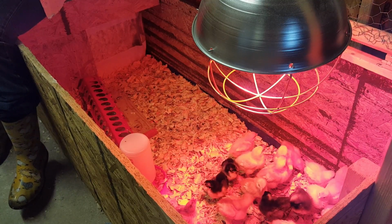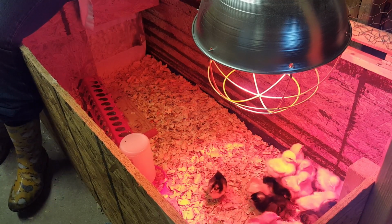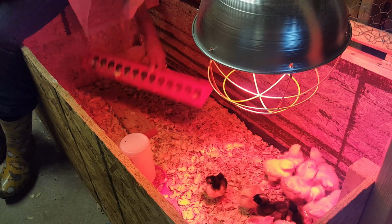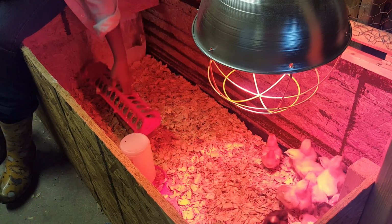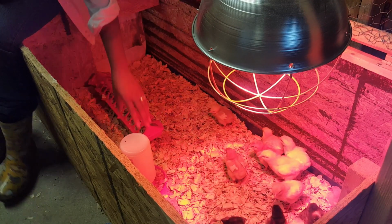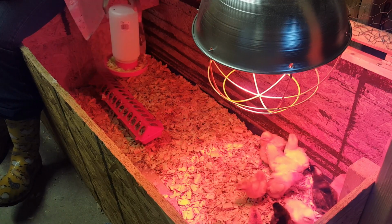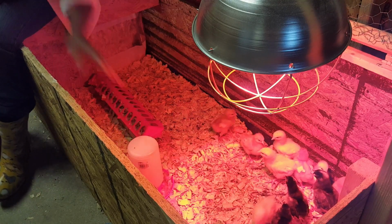All right, so the chicks are doing great, and I'm going to have to change out their feeders. It's bright and early in the morning, so I'm getting ready to clean out the feeder. As you can see, they're eating much more. This is almost empty. So they're eating more, and I noticed that yesterday. And they love to kick the little wood chips in their water bowls. So they do a great job of being messy chicks, like they are supposed to be.